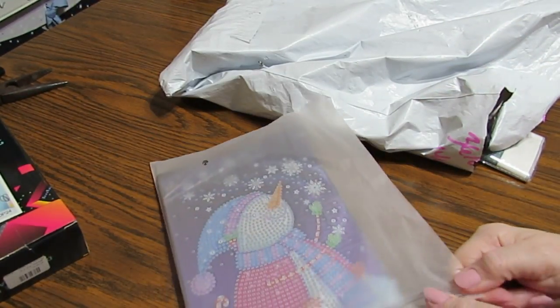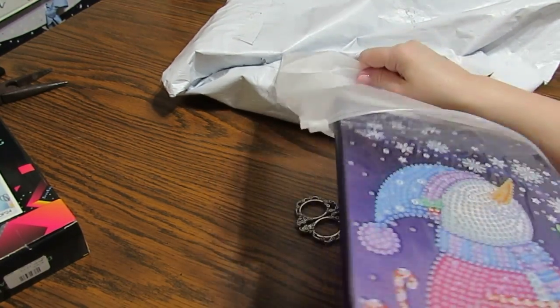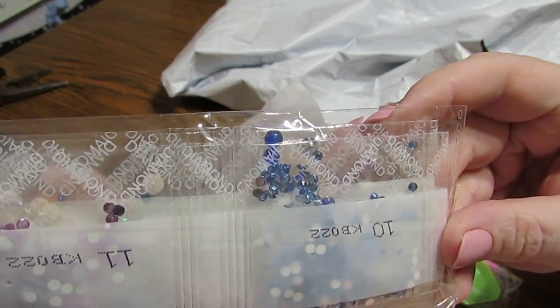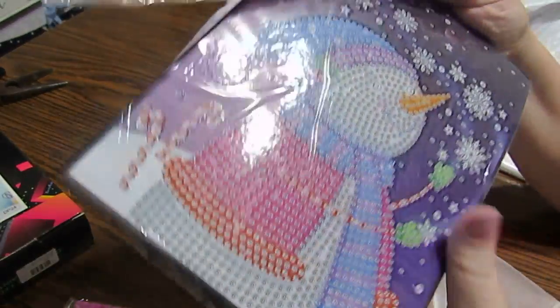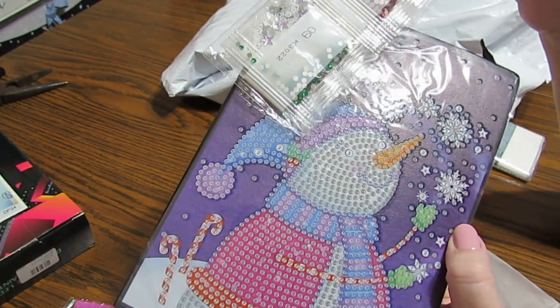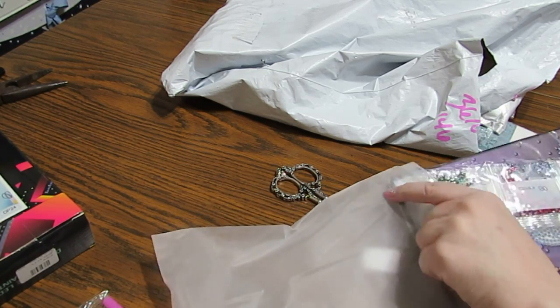I love notebooks — we can all use more notebooks in our lives to keep up with what we're supposed to do. I forget, I don't know about you! But this one is a really cute Christmas one. This one does have lines in it, so make sure it says it's a lined notebook. It comes with really pretty rhinestones. These kinds of things make wonderful Christmas gifts. I do seal mine with Liquitex — I've done a video on sealing so you don't lose any of the beautiful sparkle. Or you can give this as a kit for someone who's never tried diamond painting — say, hey, I found something I think you might enjoy! It's a new hobby.